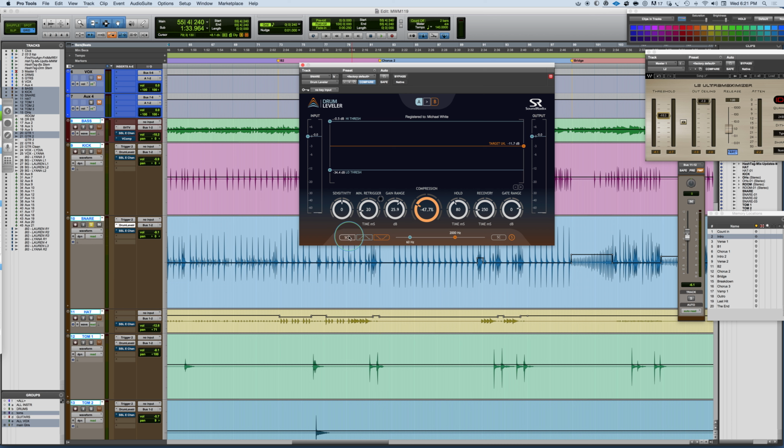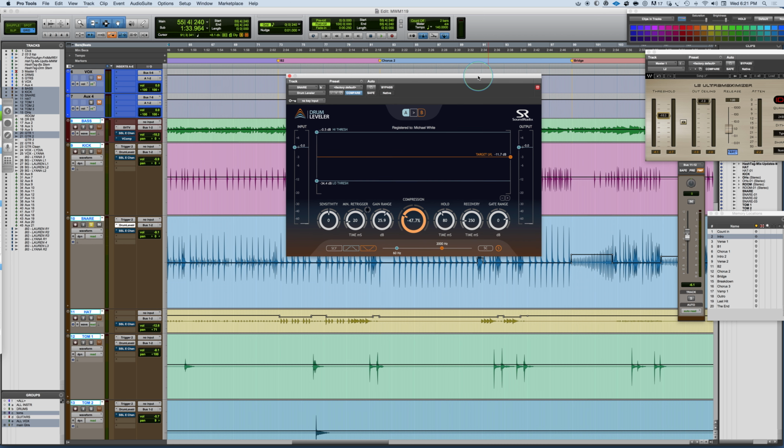But this is a really, really powerful plugin. Very simple, very transparent in terms of the way that it works. In other words, it's not affecting tonal character or quality. It really seems to very transparently control the gain and manage things. And a very, very powerful tool because it's more than just an upward expander, downward compressor in one. There are some things that are like that. It kind of embodies all of that.